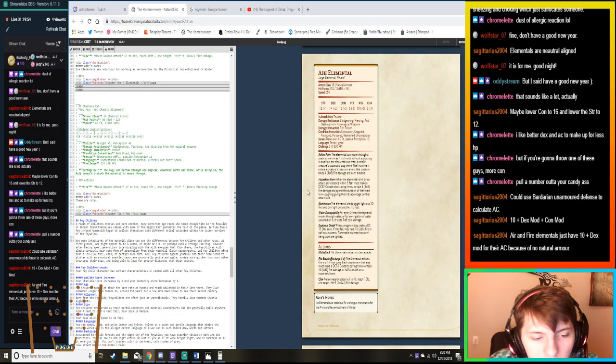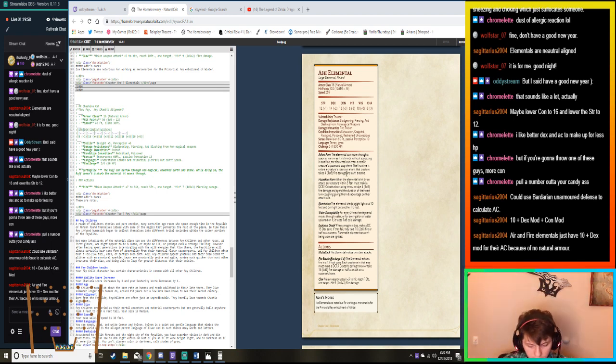Air and Fire Elementals just have 10 + Dex, because there's no natural armor. That is correct. I think that is 15, 13. You are correct. So the Earth and the Water are the ones that don't make any sense. Well, Earth does, because it's Con plus Proficiency plus Dex. Then the Water is just... It looks like it should just be plus Con.